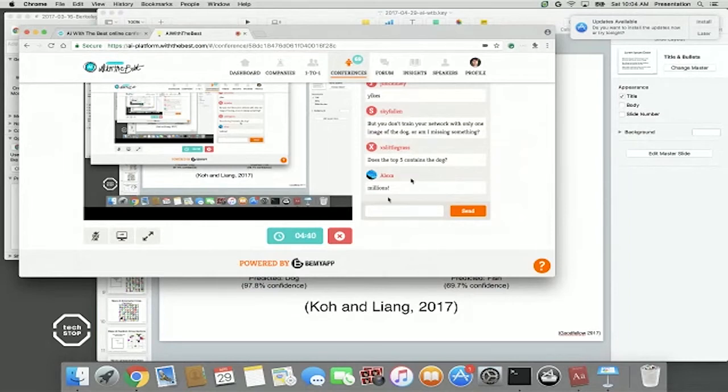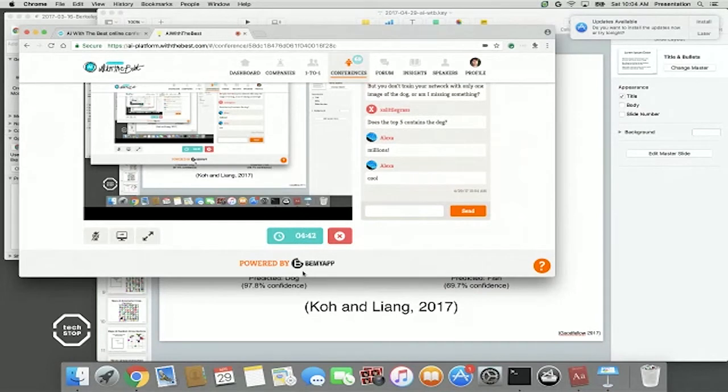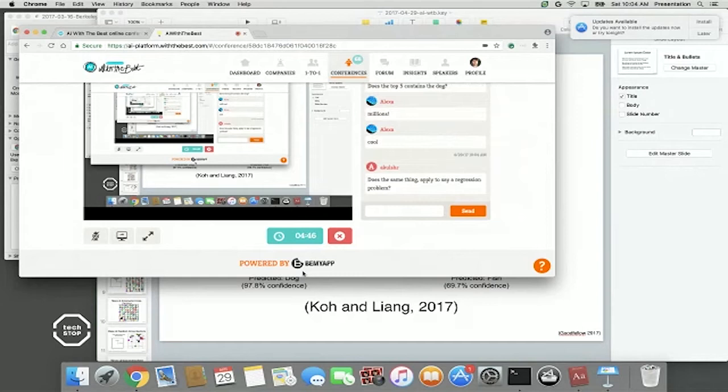All right, so that's the basic idea of examples that have been computed to interfere with the neural net at training time. Oh, yeah, so someone else has asked if the same topic applies to a regression problem. I don't, off the top of my head, know of a demonstration of interfering with a regression model, but absolutely, in principle, the same concept applies. You could actually design training set examples that are intended to cause a regression model to predict the wrong value for some specific test time input.